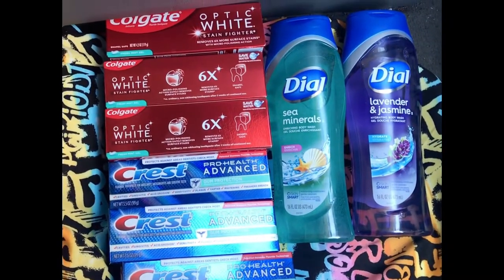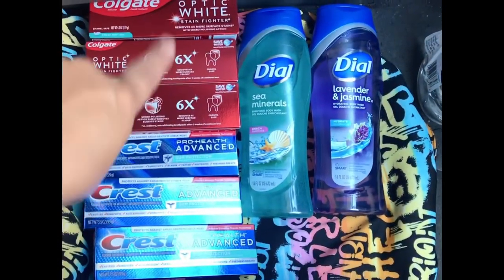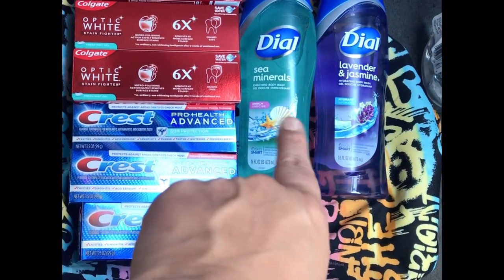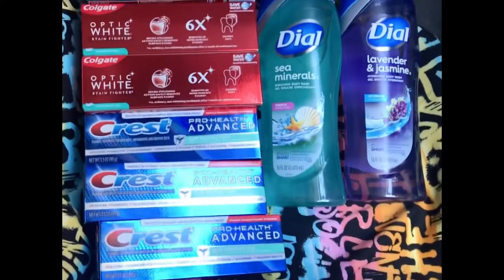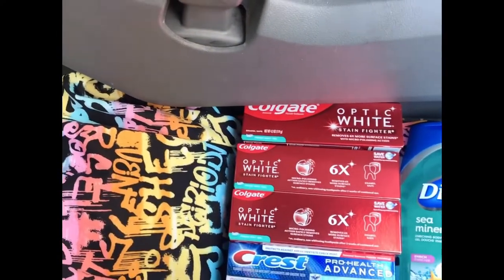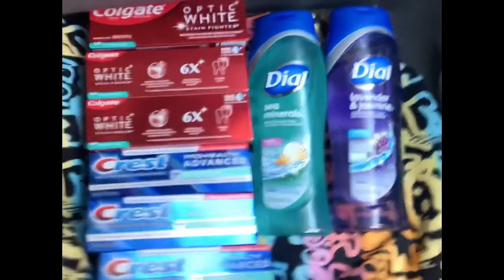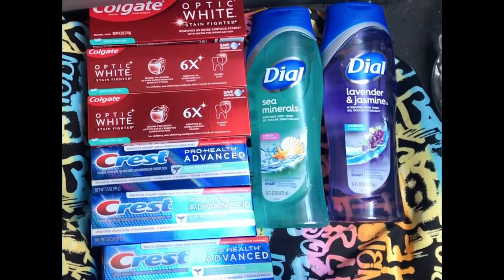So this is the haul I did. The Shea Moisture items were $2.99 each — when you buy three you get a $5 register reward, and I had that four-for-three digital coupon. In my other account I had a three-for-two digital for some items. The Crests are $2.99 and I had a five-for-four-three digital. Let me do the math: six items at $2.99 is $24.94. For the Crest and Colgate I was supposed to get register rewards.